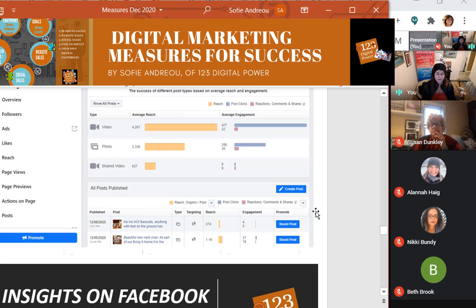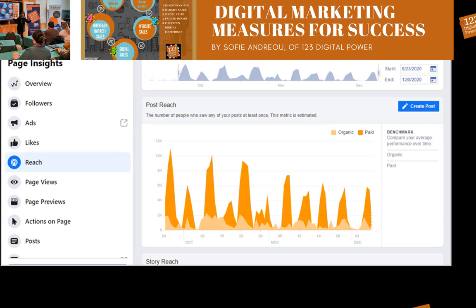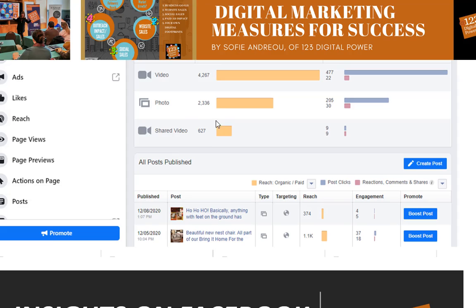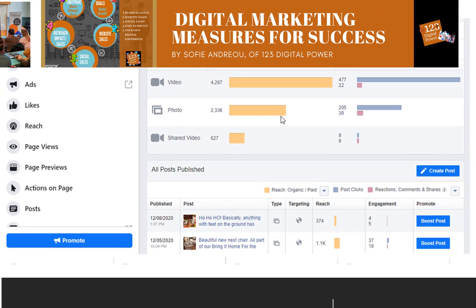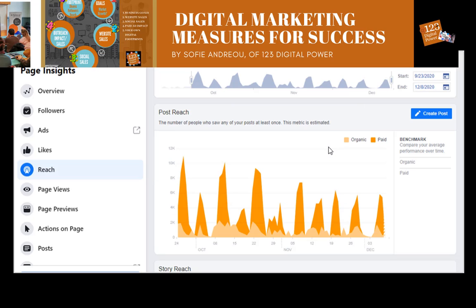Okay, so what am I showing you here? Whoops, I went the wrong way. So this is also on Facebook, and this is just showing you what you're able to see. I went from posts and you scroll down a little bit, and I'm able to see the behavior of videos, behavior of photos, and behavior of shared videos. So I'm sharing someone else's videos here. They didn't do well at all. They did horribly. So when I was sharing brand videos, they didn't do very well. Our own videos did really, really well, and our own photos did well, but sharing others didn't do very well.